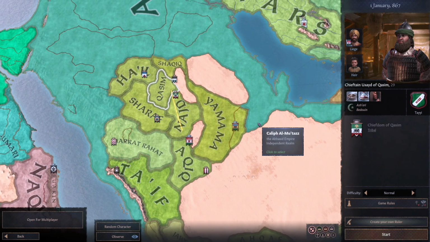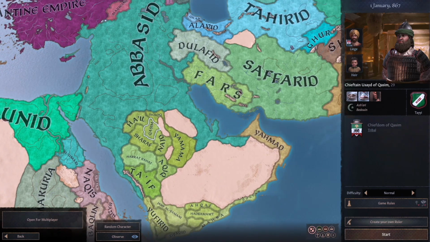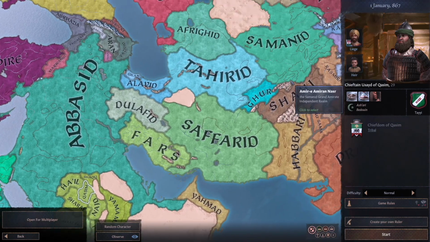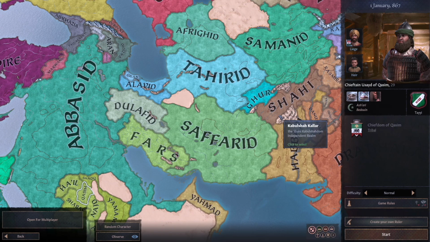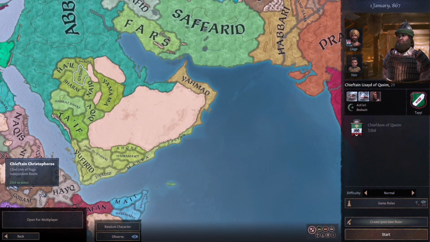Okay, so this is the short explanation of the map. The next video will be about how to select a good leader or a good holder of realms to really begin as a noob.